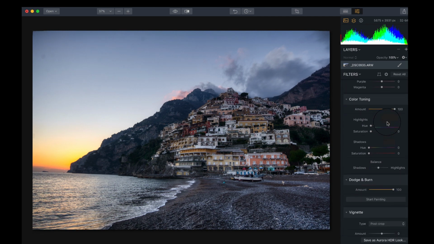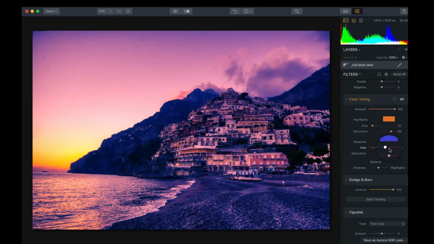Moving on to the color toning. The color toning allows you simply to put a certain touch of a color in the highlights or in your shadows. So the way that works, I'm just going to demonstrate that very quickly. Let's say in our highlights we want to have a more orange color. So I'm going to increase the saturation a bit and then find something on the orange side. Actually, let's increase it fully so that we can see the orange properly. Maybe something like that. It's kind of cool. And I know it looks horrible, just bear with me. In our shadows, we probably want to get some blues into those, maybe something like that.